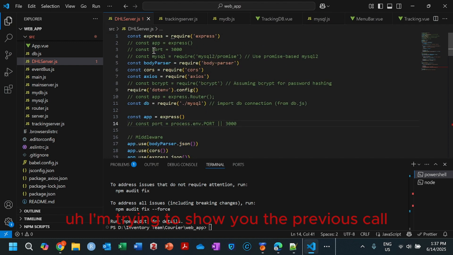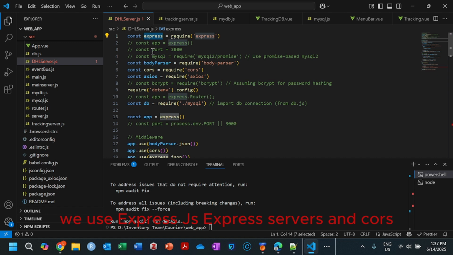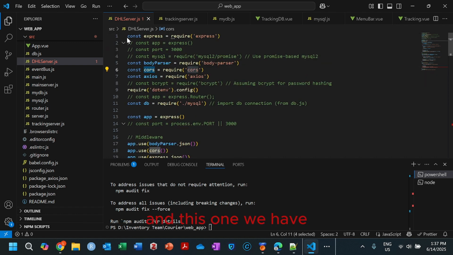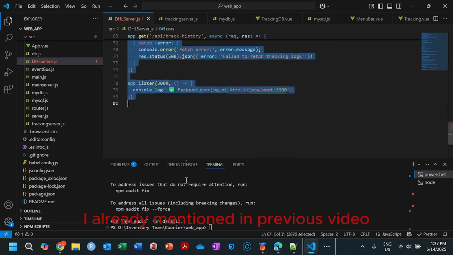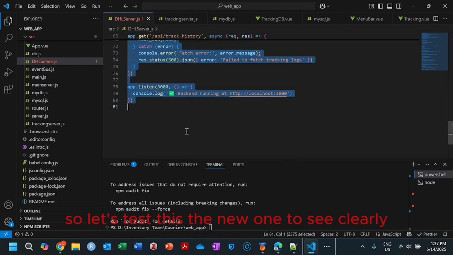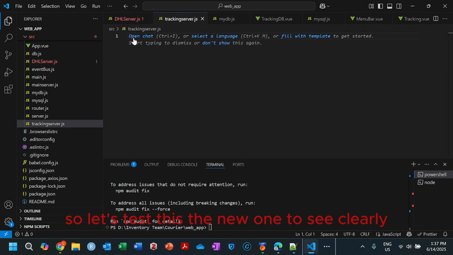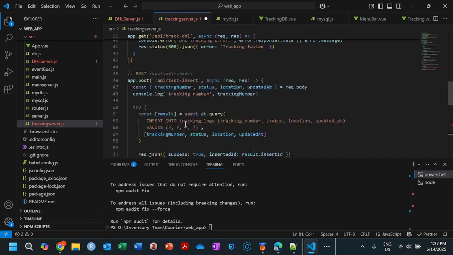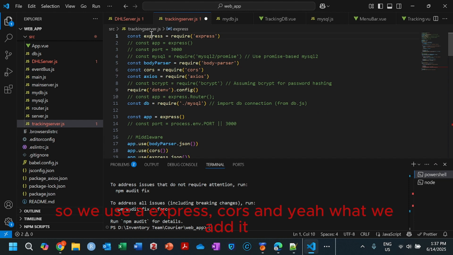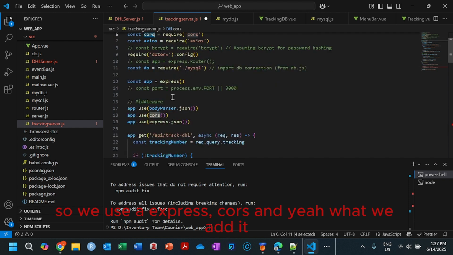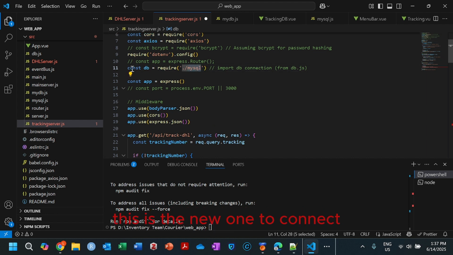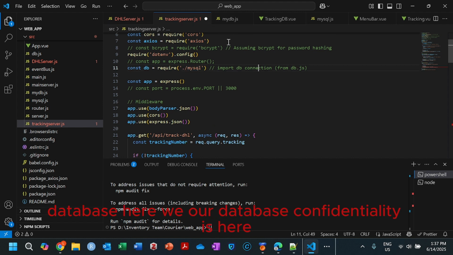Okay. So in this server, we will use, I will show you the previous code. We use Express.js file, Express servers, and calls. And this one I already mentioned in previous video. So let's text this, the new one, to see clearly. So we use Express, calls, and what we add is the new one to connect the database.